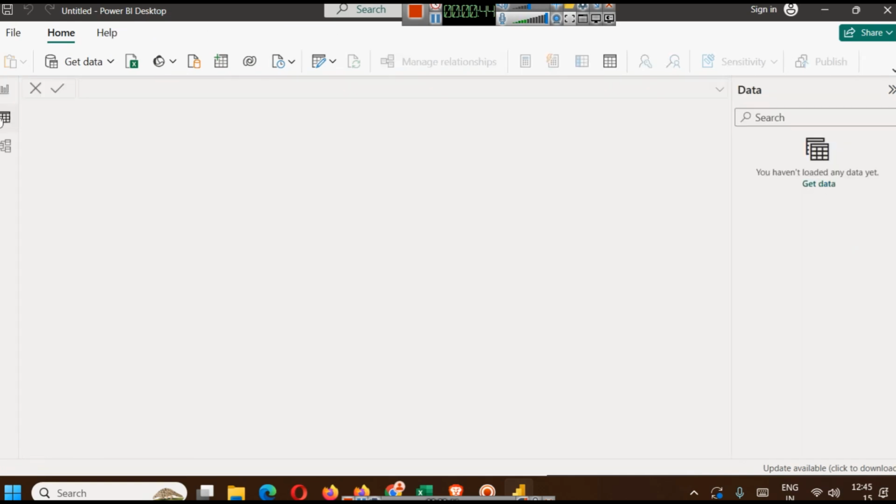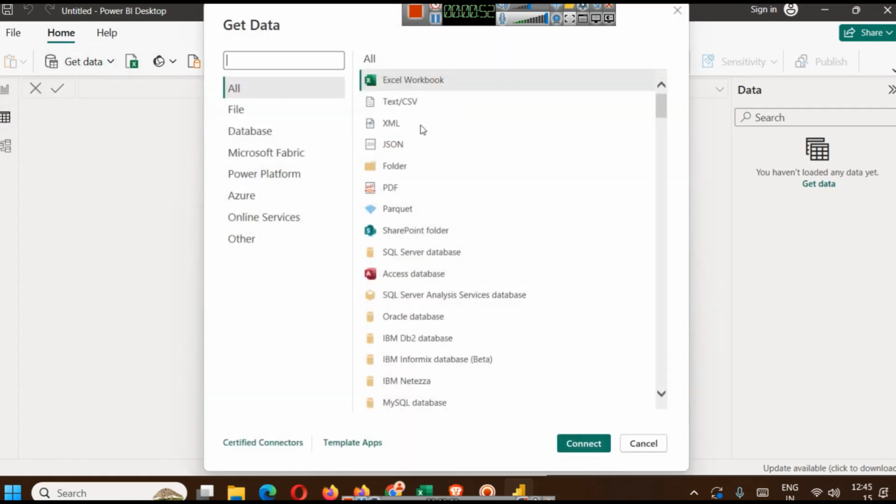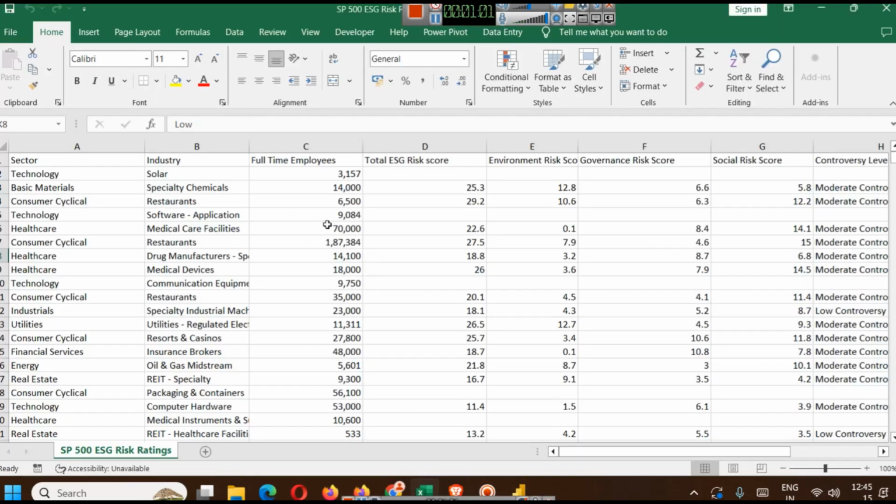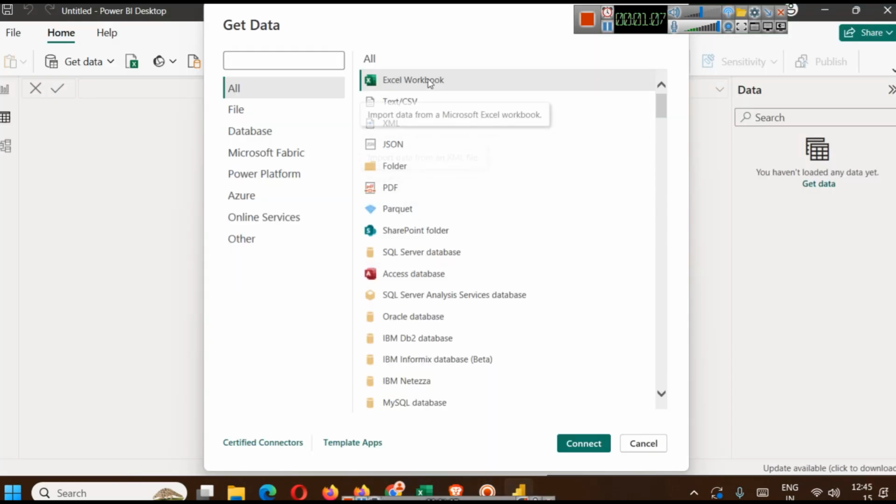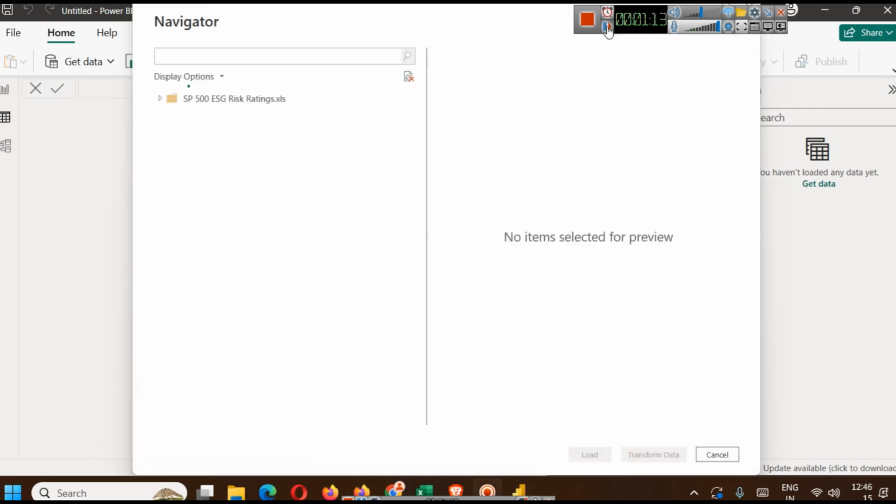Now in the data, the first thing that we have to do is load the data. To do that, click on get data and click on text CSV file, or in this case, after editing the data and removing some columns, I have saved it as Excel. So I will just use the Excel workbook connector. Remember, whatever file type you have, you have to select that connector.